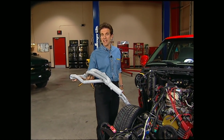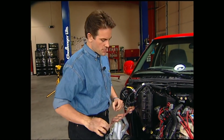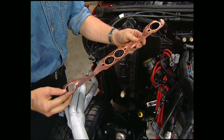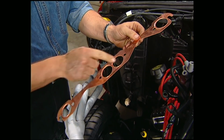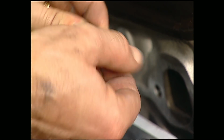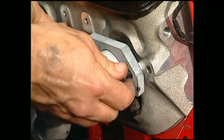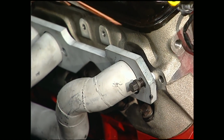They also sent us a set of custom headers that bolt right on. There you go, man. We like to use these copper seal gaskets from Mr. Gasket that'll stand up to extreme heat and eliminate any leaking. It's a great idea to use Teflon tape on the bolts, especially if you're going into aluminum heads, because it'll prevent galling.